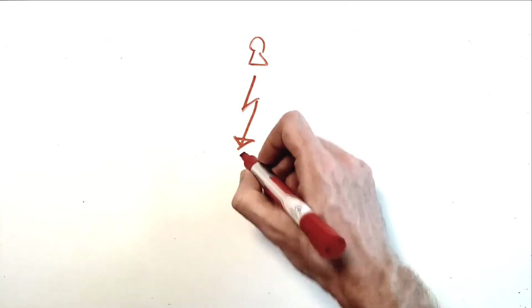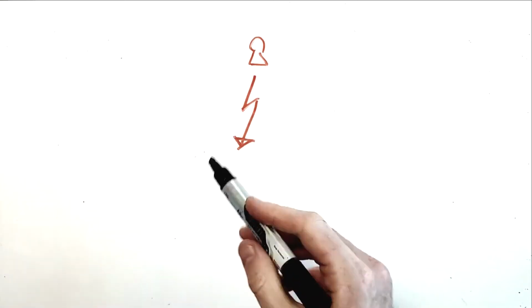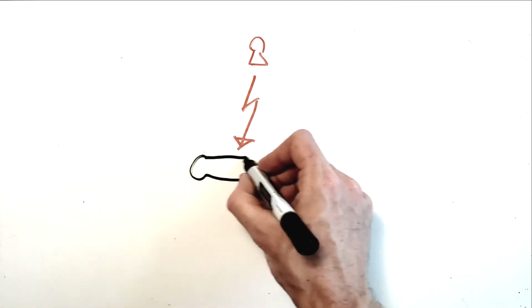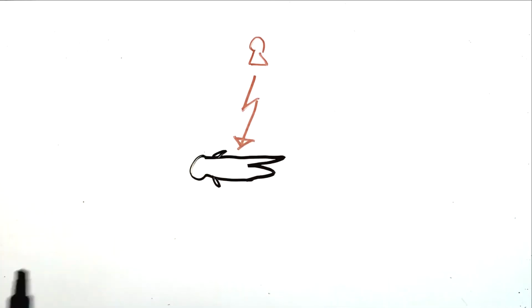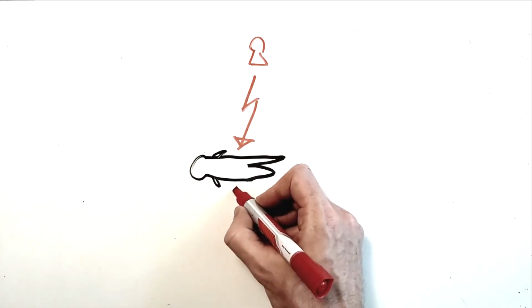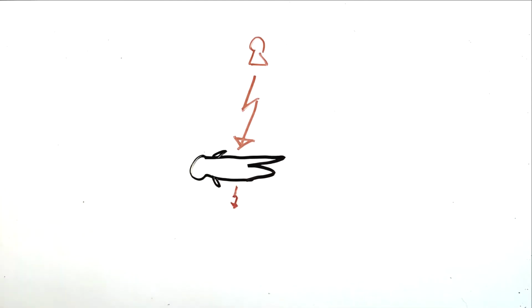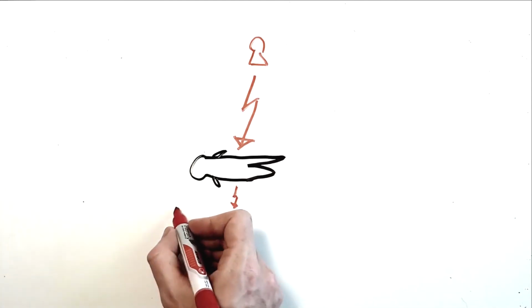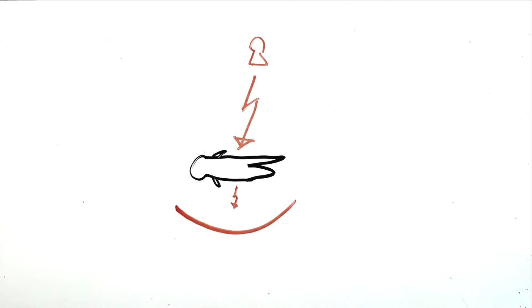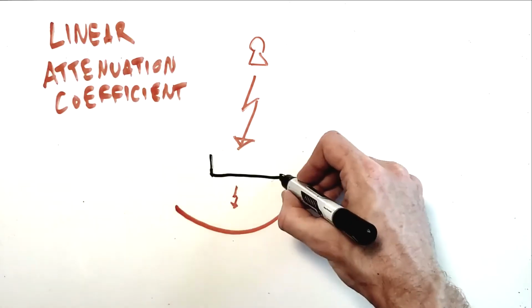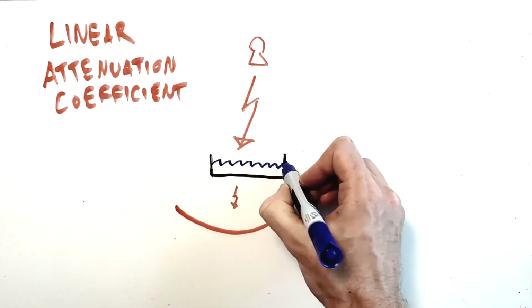To reconstruct and interpret the data acquired by the detectors, the proportion of X-rays absorbed by the patient for every path from the tube to the detector must be calculated. This calculation is called the linear attenuation coefficient, the proportion of X-rays attenuated in a line from the tube through the patient to the detector. The linear attenuation coefficient is denoted with the Greek letter mu and is expressed in units of per centimeter.